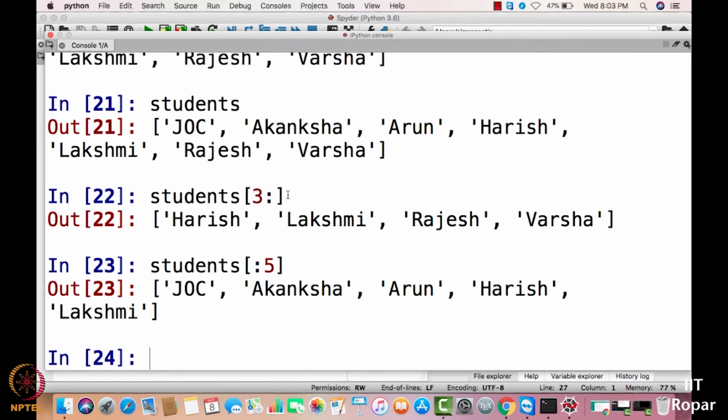End value, please note that you have to give 1 extra, because same like your range function, it would stop counting when it reaches this particular given end value. The given end value here is 5. So when it reached index 5, it stopped counting. It had quit. It had counted only up to 4.